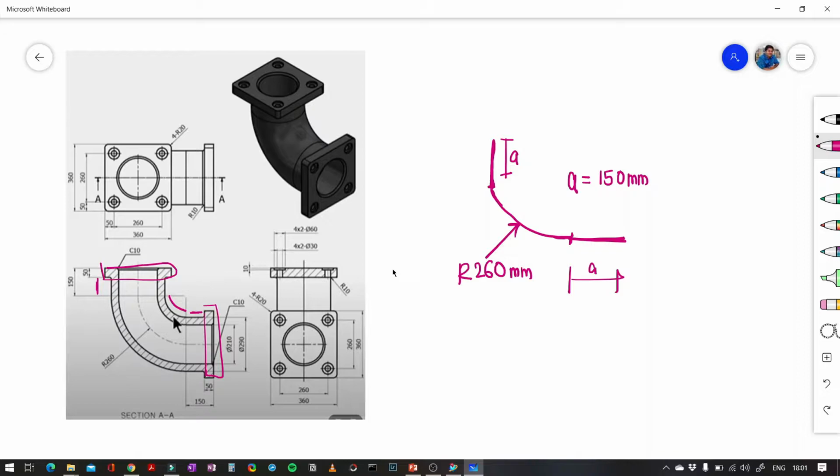Later on we will define, first we'll generate a pipe, and if you look at this drawing, this is 510 and 590, that is difference is 80 mm. That means the thickness what we are looking here would be of 40 mm. When we draw a circle, we are looking at the cross section. I'll show you how the thickness we can manage. I'm sorry, it will not be 540, but we can define that.